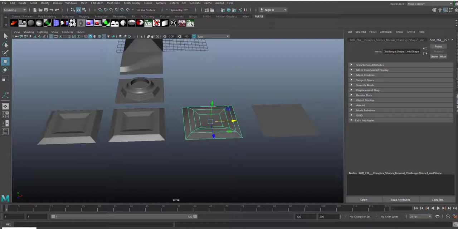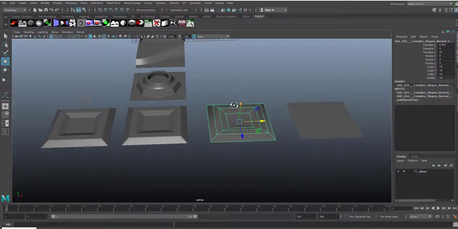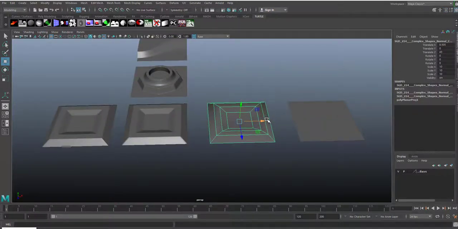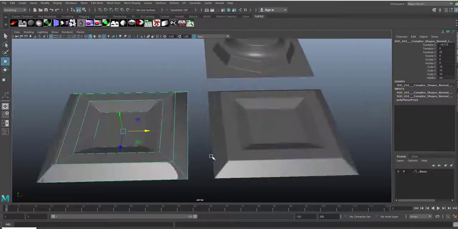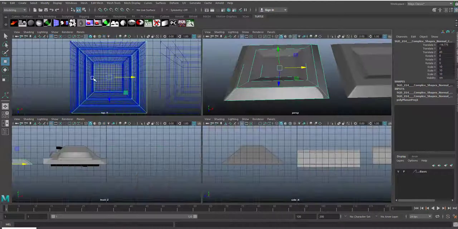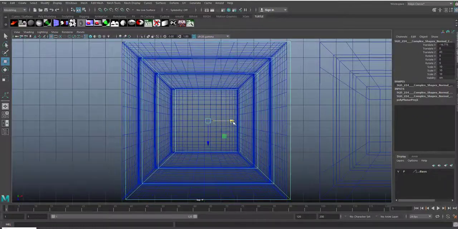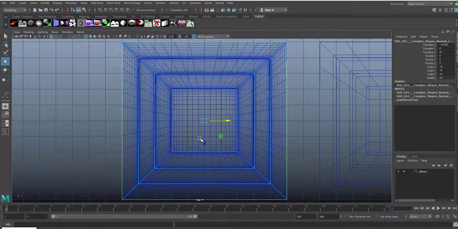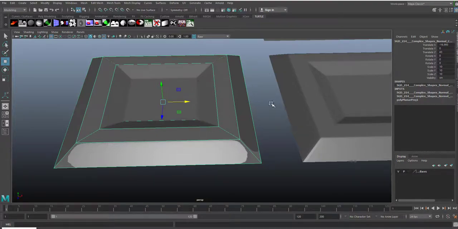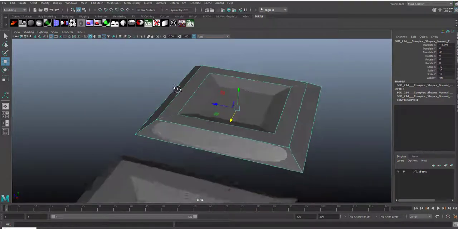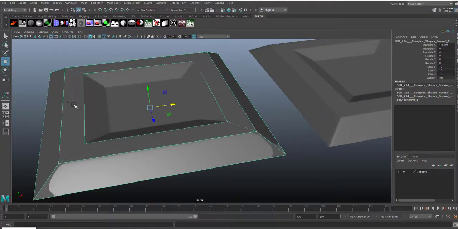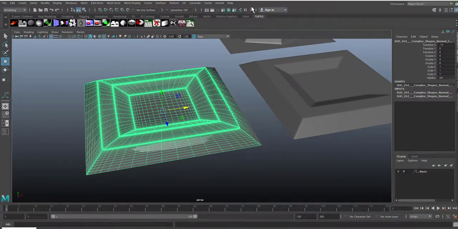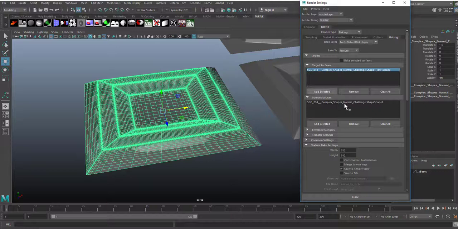All right, so in this case, let's go to our translate and let's move it over, like so. Top view even. Line up. It doesn't have to be perfect, but the closer the better. All right, so now we have the high poly source inside of our low poly, and we want to go back to our options, and we'll just clear all.